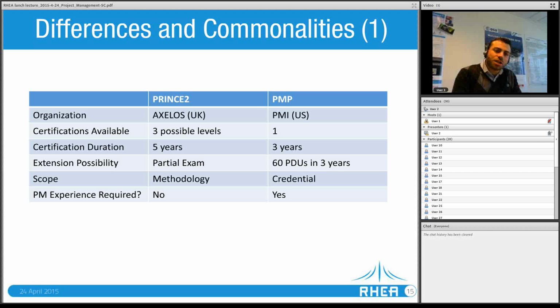certification. The certification duration for Prince2 is 5 years for the practitioner. After that, you need to renew it, while the foundation is permanent. You don't need to renew the foundation. While the PMP is 3 years, but after these 3 years, as we have seen before, you just need to renew it by earning your PDUs. You don't need to do another exam. You need to redo the exam only if you really lose the certification, because after the 3 years you don't get it, and after the 1 year that they give you as credential suspension, you also don't get it. Then you have to redo the exam because you actually lose the credential.